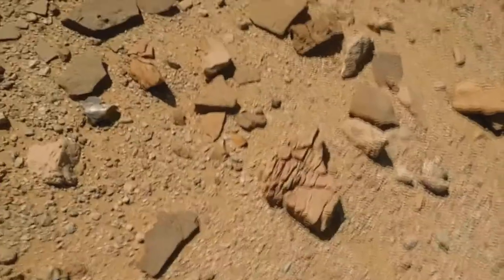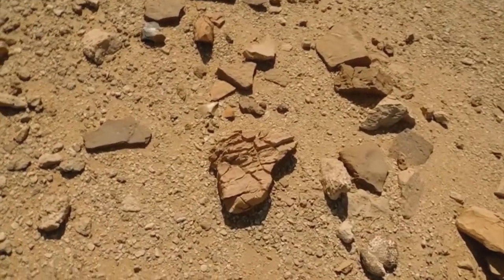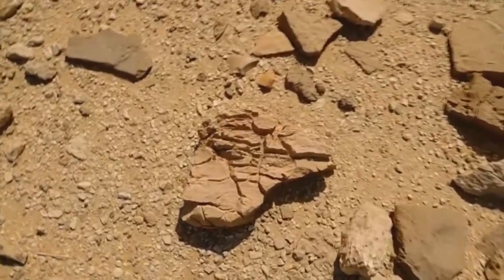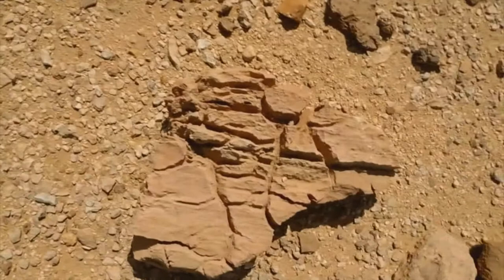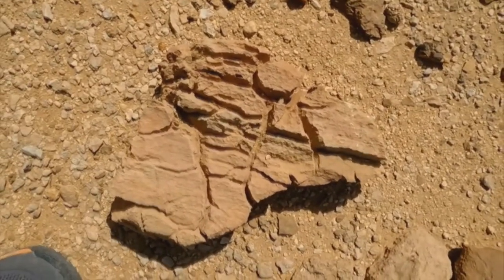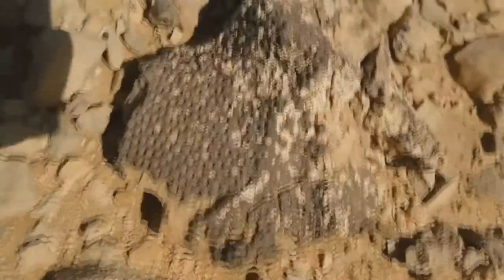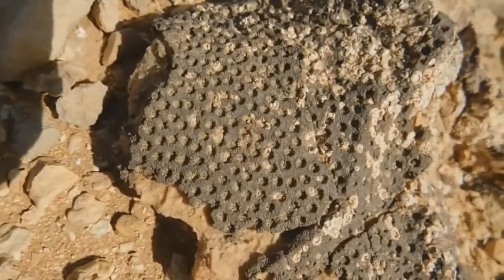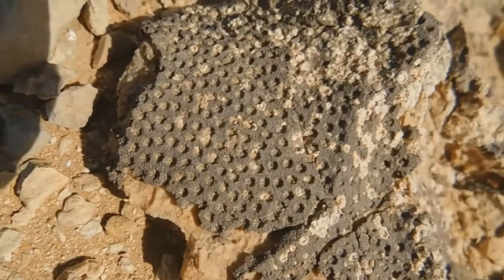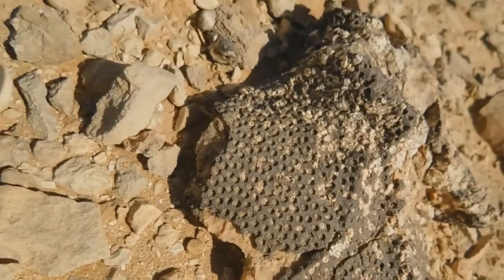I have been fascinated by the unique topography of Saudi Arabia. So in every place that I visit, I always look beyond the main subject of the video I am creating. And here I have this mind-boggling discovery: the presence of marine ecosystem elements. Like this one — you can find this under the sea.